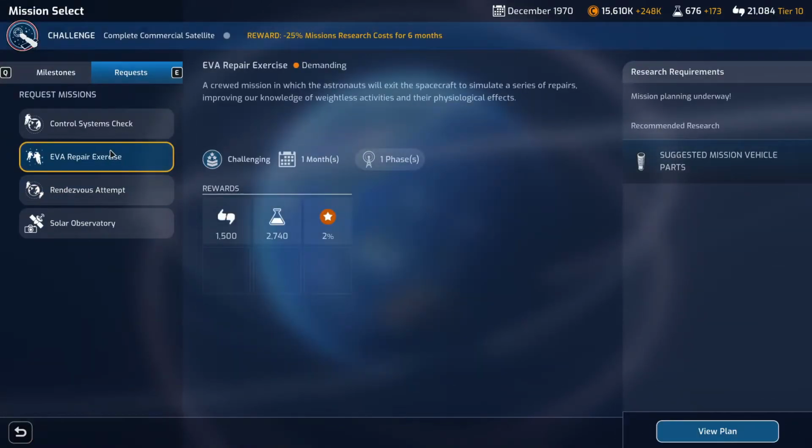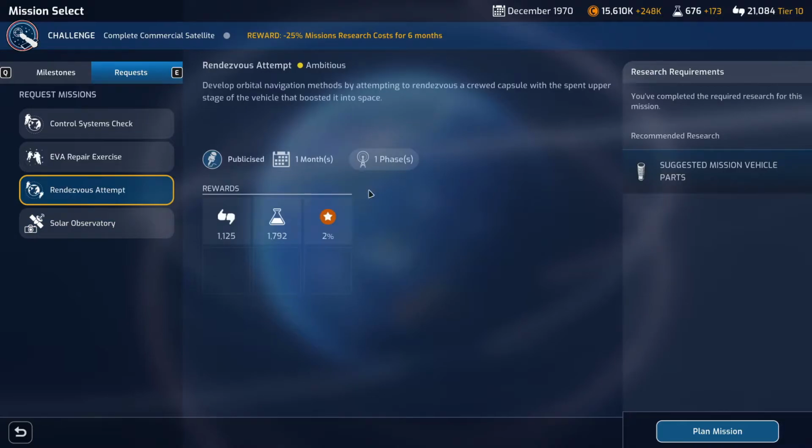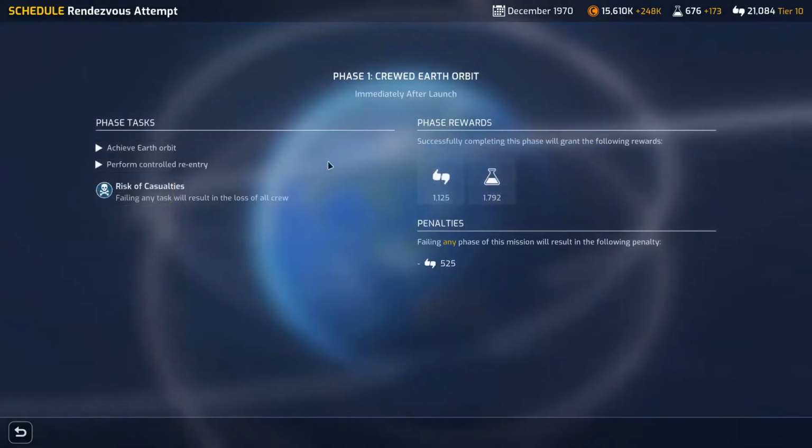Hold on. I've done it again. We're already doing that one. So the next one is probably this one then. So it's promised if we fail it, we'll have a massive support mission failure. Okay, this one's okay. We just got to achieve the Earth orbit and perform a controlled re-entry, and we do have astronauts on board.